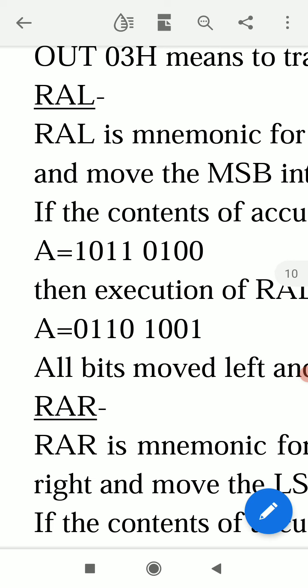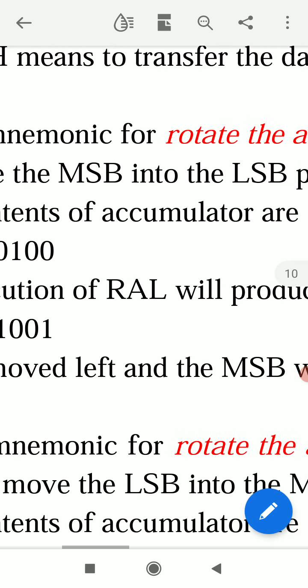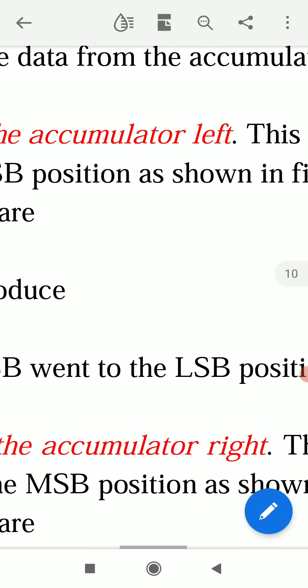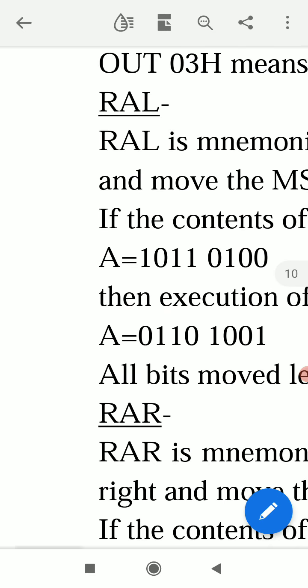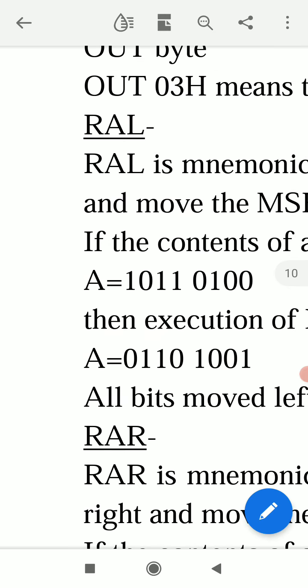Two other instructions are RAL and RAR. Rotate accumulator left and rotate accumulator right. RAL is mnemonic for rotate the accumulator left. R is for rotate, A is for accumulator and L is for left.